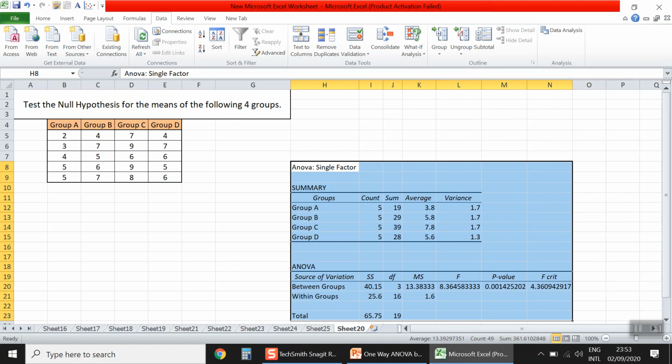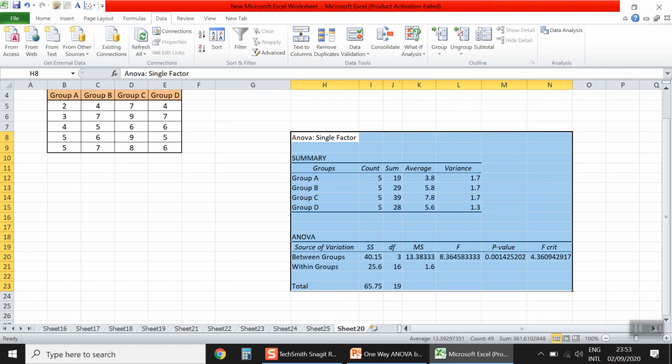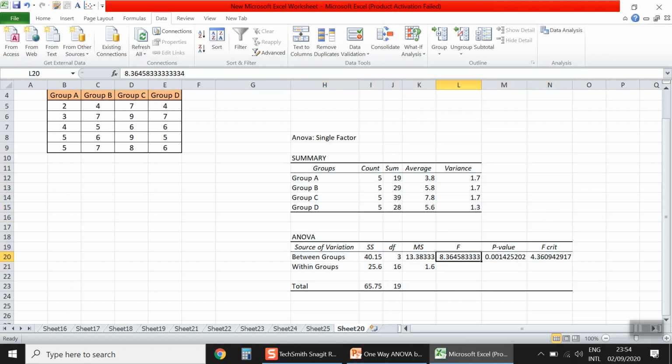Of course, there will be no change for the summary, but we have some new records for the ANOVA table regarding the value of F and the value of P and the F critical. Once again, the value of F is greater than the value of the F critical.